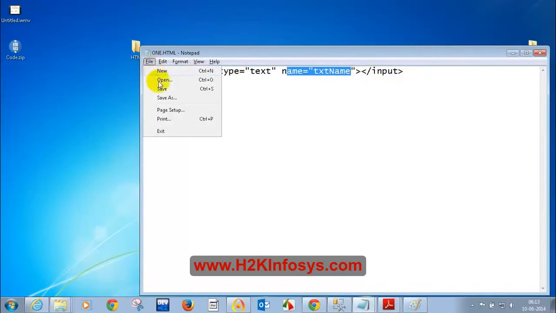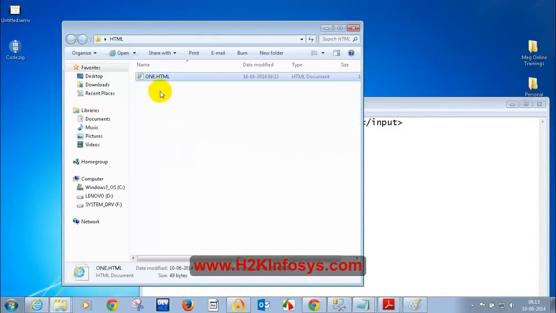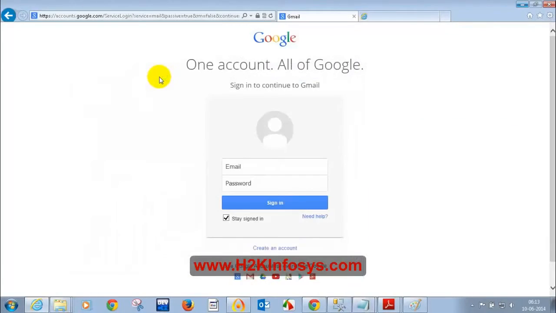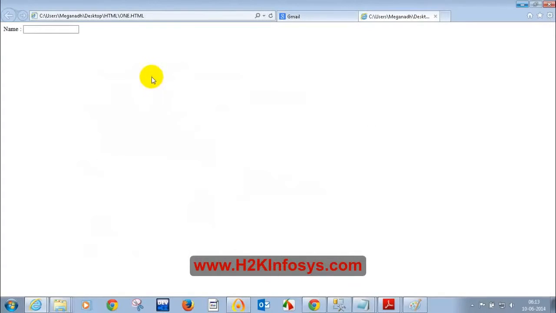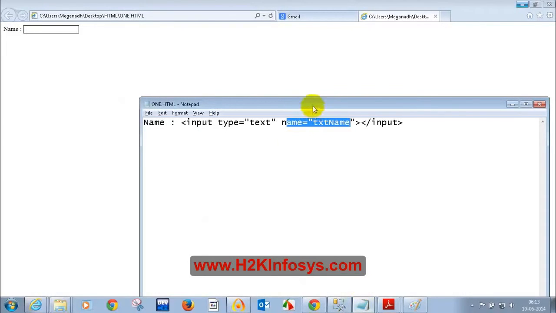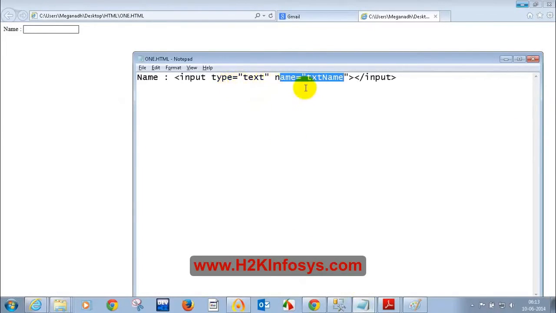If I save it and open it in the browser, I can see a name and a text box. Here I can enter Meghna or whatever. So this is the use of a text box. The simple code is input type is equal to text.